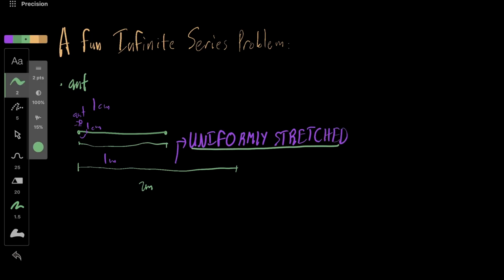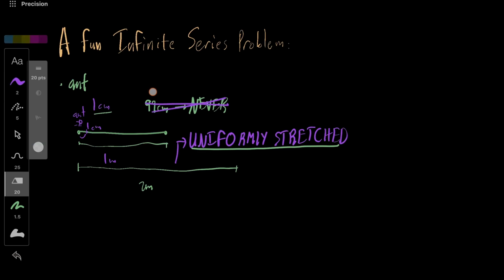So, the question is, will the ant ever cross the rubber band? Well, originally you might be like, no, obviously not. We're moving 1 centimeter along, and it's being stretched by a meter, so we're just in an endless race against time, and since it's 99 centimeters more, we will never be able to do it. And if you answered that, you are wrong. Now, as I told you in the beginning, you have to disregard some intuition when solving this problem. So, that's what we're going to do.